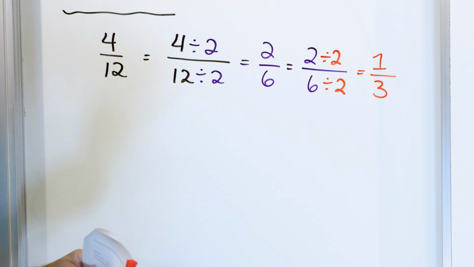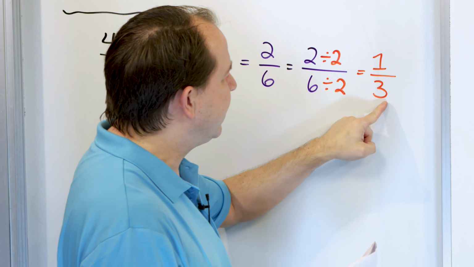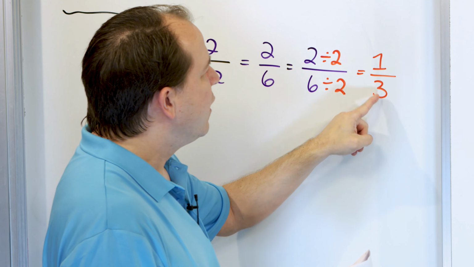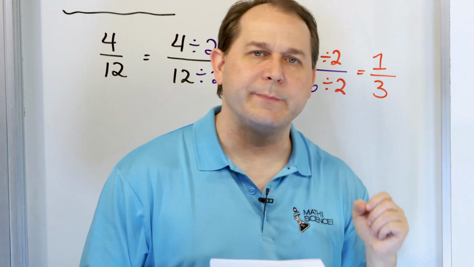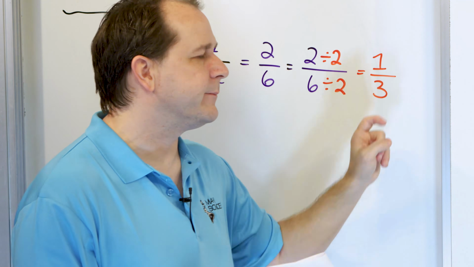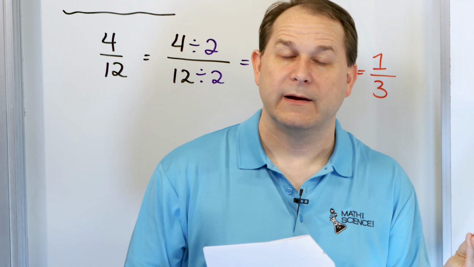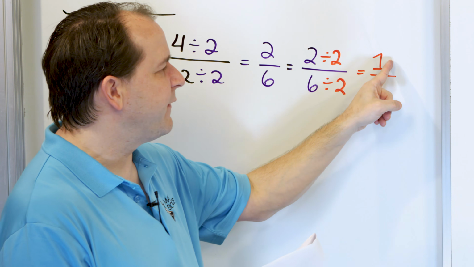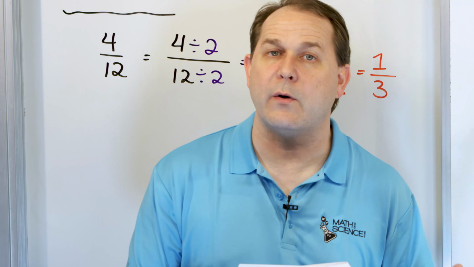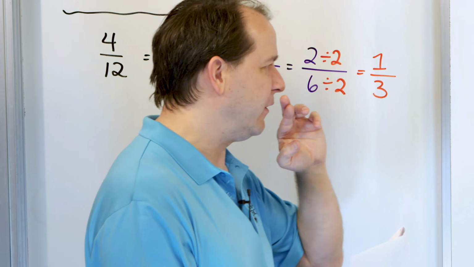So what we're saying, and then we ask ourselves, is this the final answer? Is this the simplified form? 1 divided by 3, or 1/3. I cannot simplify this further because I cannot divide top and bottom by something to make it simpler. Even if I divide by 3, that would work down here, but I can't divide this by 3. It doesn't go evenly. So I'm done. I stop at the fraction 1/3.